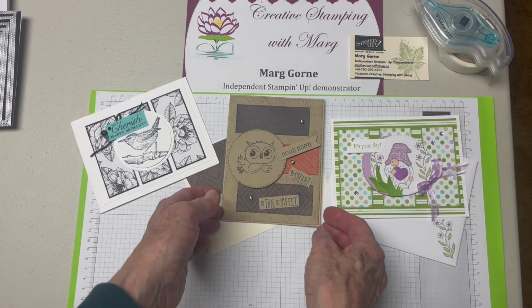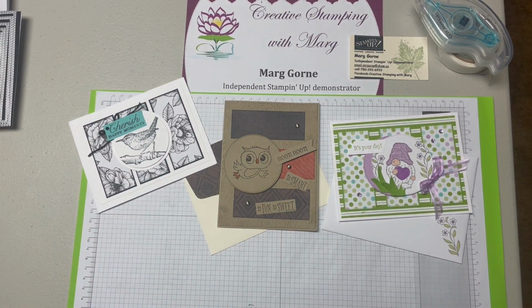All right, that's our card for today. I hope you enjoyed that. Give it a try. Even if you don't have the stitched rectangles, you can still cut your pieces in rectangle shape and be able to do the same thing.